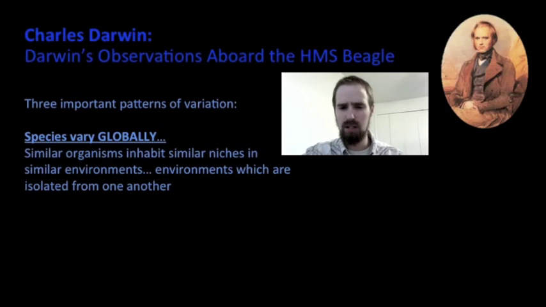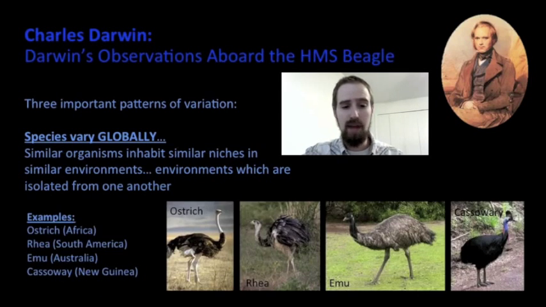They were just similar. For example, consider the ostrich, the rhea, the emu, and the cassowary. These large flightless birds are strikingly similar in many ways, not the least of which is that they are all large and lack the ability to fly. But they live on very different parts of the planet. The ostrich lives in Africa, the rhea in South America, the emu in Australia, and the cassowary in New Guinea. Obviously, they didn't fly there in their present forms, and even if they had, they're different enough that we call them different species. But the striking similarities must mean something.